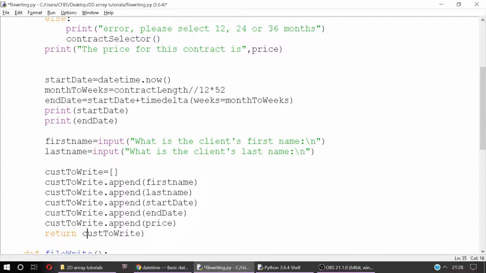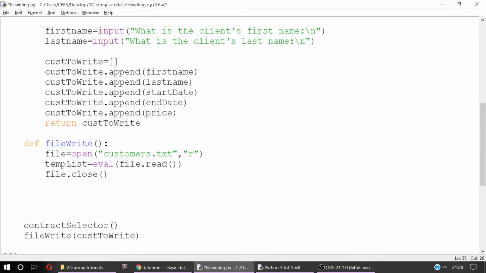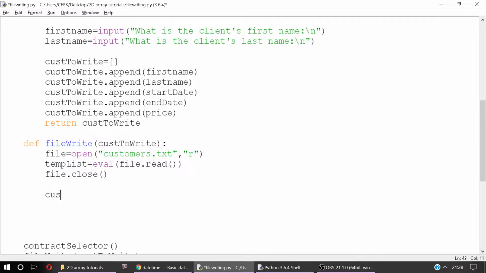So that list is returned, and we're going to pass that customer to write into our file write. So we'll pass it in here, call it customer to write. And now we can append to it because that list has been passed into this function.